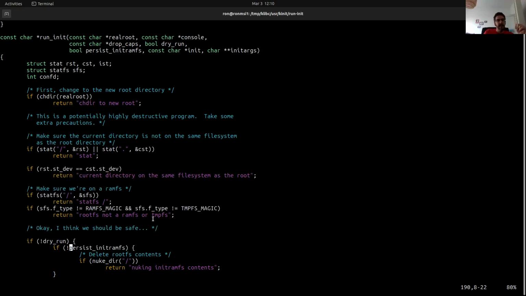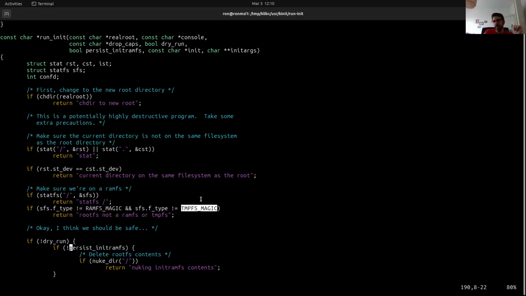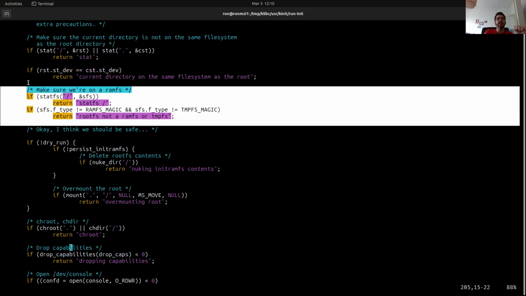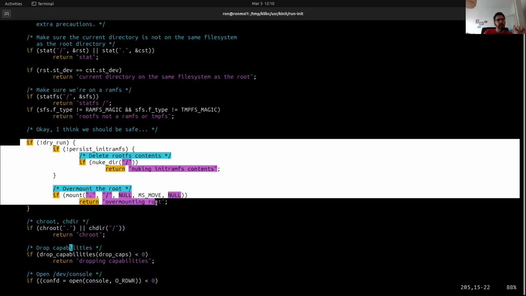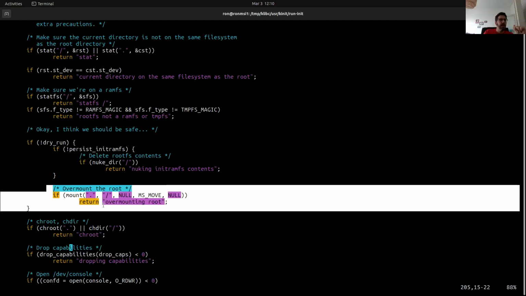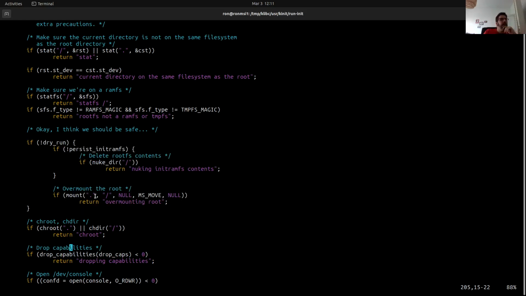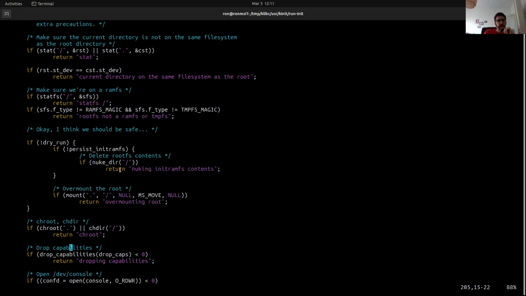It's going to check that you're running on a RAM disk, on RAM-FS. When I say RAM-FS, I mean probably tmpfs, because it's going to delete everything. So if you run it on your hard drive, it's just going to wipe your entire hard drive otherwise. Okay? So if any of this happens, then it says, okay, no, I quit. Otherwise, if the dry run happens, it will not do any of the deleting. Otherwise, it's going to get rid of everything. Okay? This is what it's going to do.